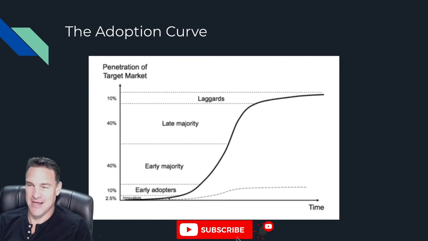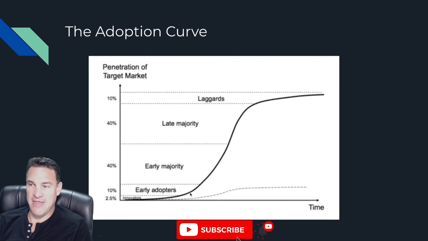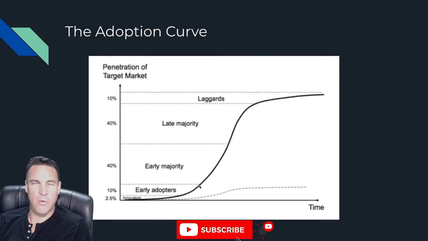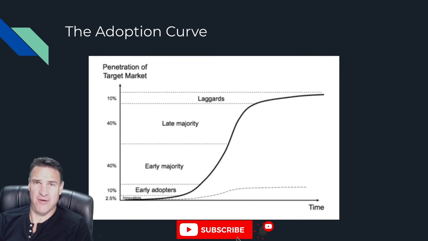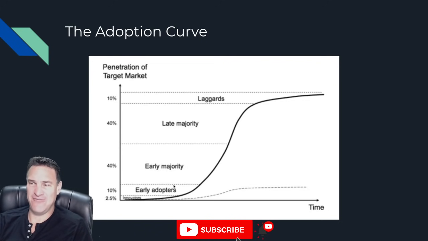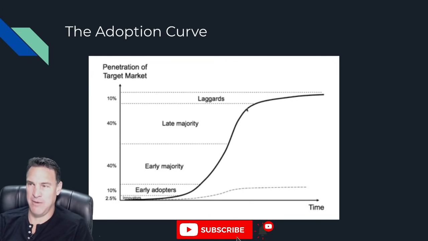The S curve just gets steeper and steeper as the technology gets better, more things are built on top of it, layer two is built on top of it. All of a sudden it hits a critical point where there's enough social proof — it's not just your one geeky friend. Now 5, 10, 15 of your friends show up with cell phones and you just have to have one too. Sometimes it takes 5, 10, 15, 20 years to get to the tipping point, but once you get there, it just takes off like a rocket and reaches 80 to 90 percent market penetration very quickly. Then there are the laggards who don't get in for quite a while.